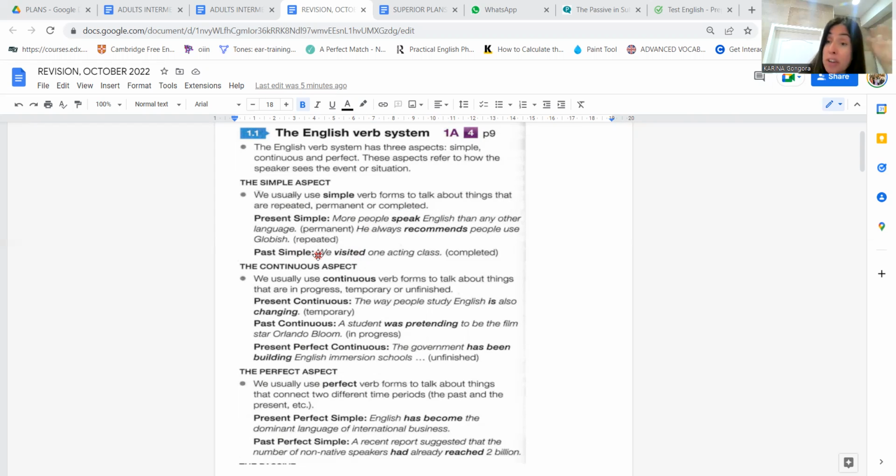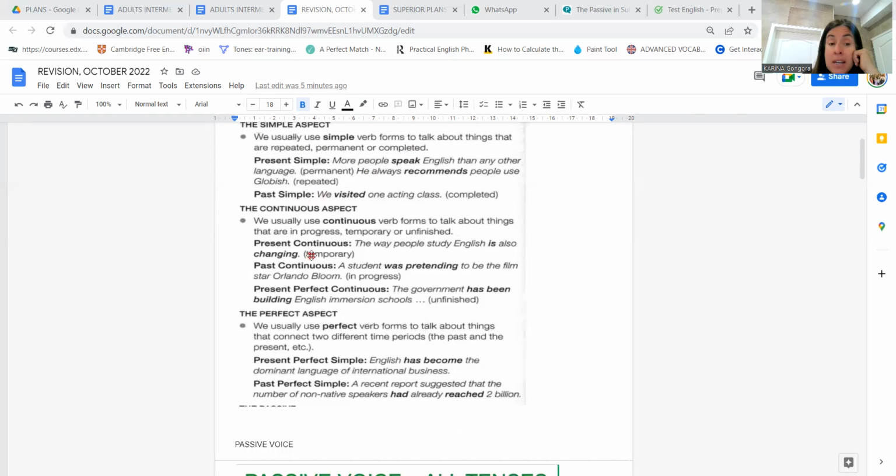You will see that the other tenses always need an auxiliary all the time, not only in the negative or the question. Simple tenses don't have an auxiliary in the affirmatives, no tienen auxiliar en las afirmaciones. There is an internal change of the verb. Hay un cambio interno en el verbo. All right? Simple present, we use for routines. Simple past we use for something completed in the past, all right? An event that is completed in the past.